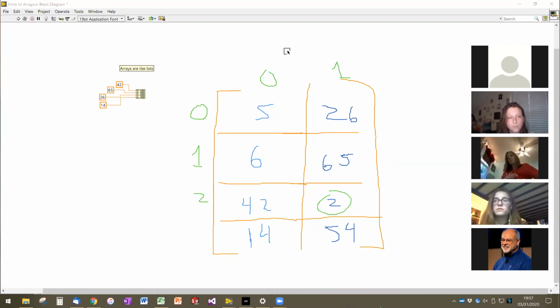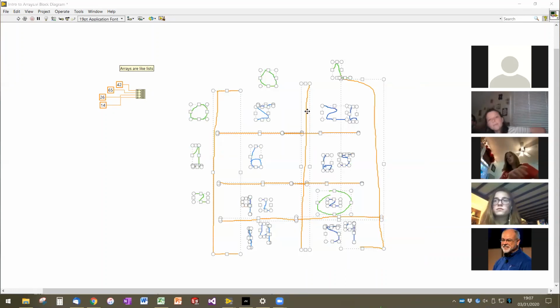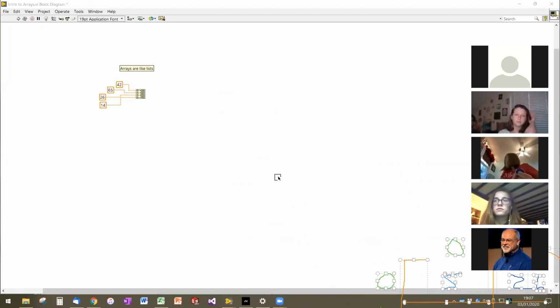Are there any questions on this? At least just the concept of having an array with multiple dimensions. Okay. I'll move that back down to the side again. Okay.